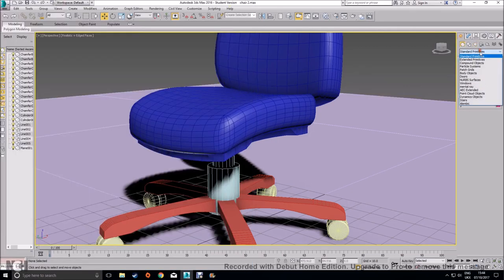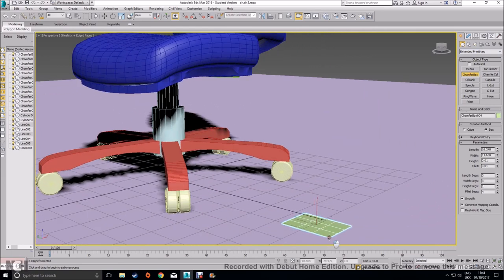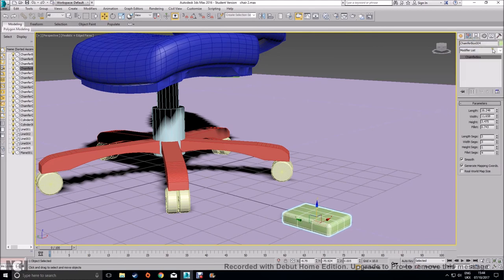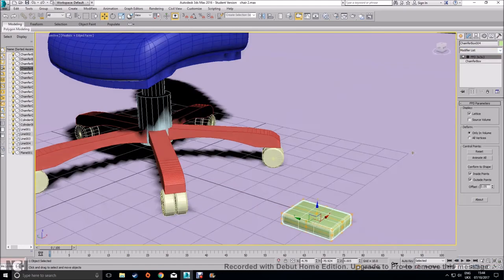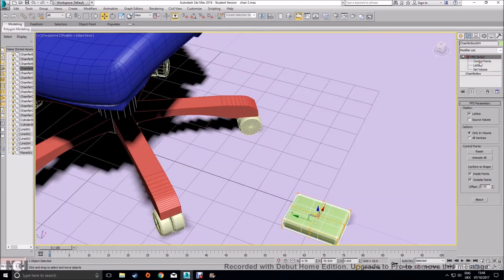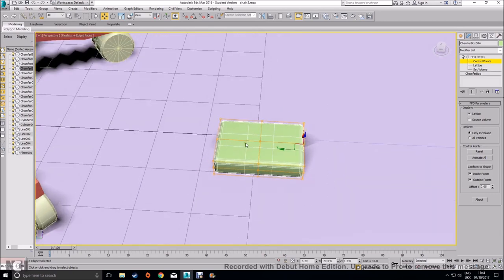To create the more complicated element of the handle, all I wanted to use, again, is a chamfer box. I'm going to create this on the floor, and I'm going to use the same defaults I had before. Give it a 3x3x3. I'm going to use a 3x3x3 FFD as well to have full control over it. And all I want to do is use the control points. This is going to be the pointy end, this is going to be the stubby end.